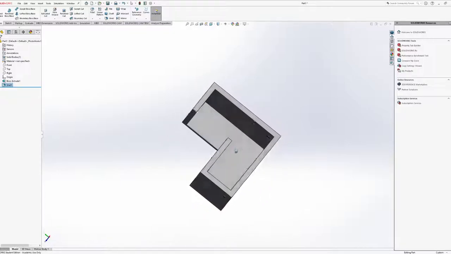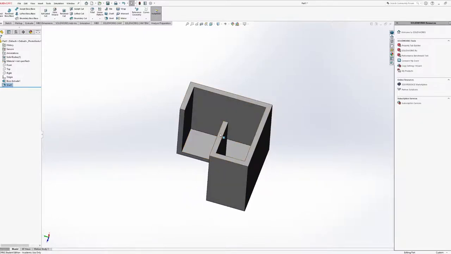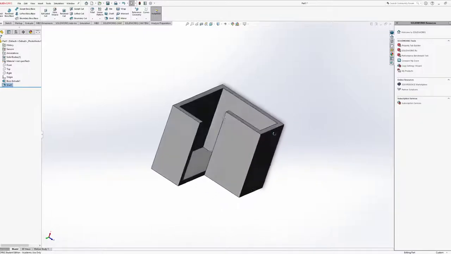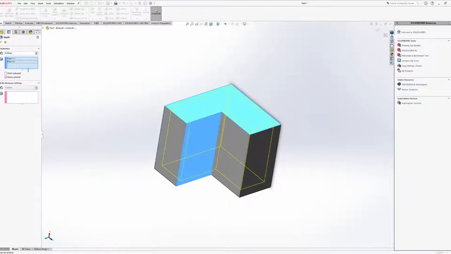doorway. So you can create a lot of, I don't want to say too complex, but more complex shells and get a bit more control with what you want to shell or what you want your shape to look like. If I want to go back and edit this and create something that's even more open, I could essentially get rid of that face as well.